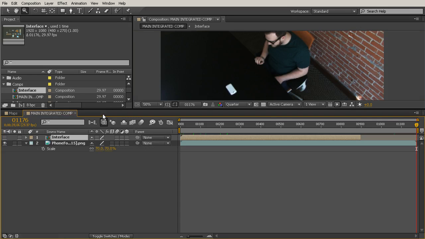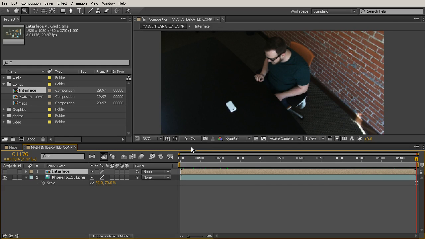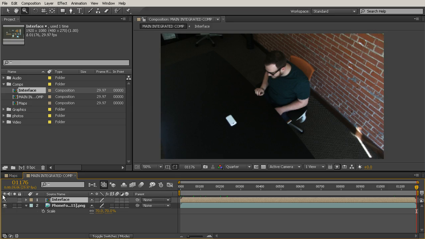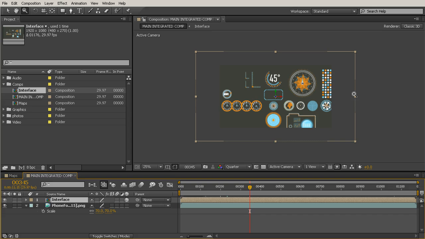So now that we have that fixed, let's come back out to our main integrated comp. We can extend that out. Now you can see that those are the same layer length, and we'll begin to place this. So I'm going to turn on my 3D switch for that layer. We'll back up just a little bit here, and let's click back somewhere in the middle so that this is visible. And it looks like we are going to have a little bit of trouble placing this because of that background layer that's inside of here.